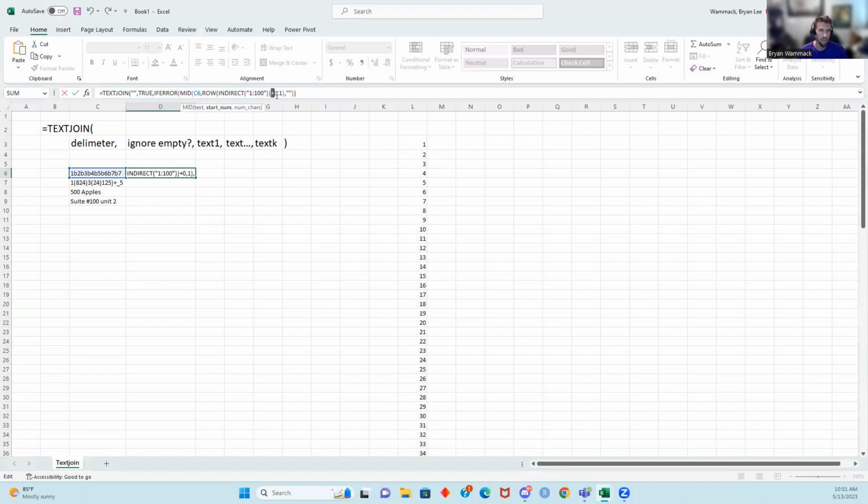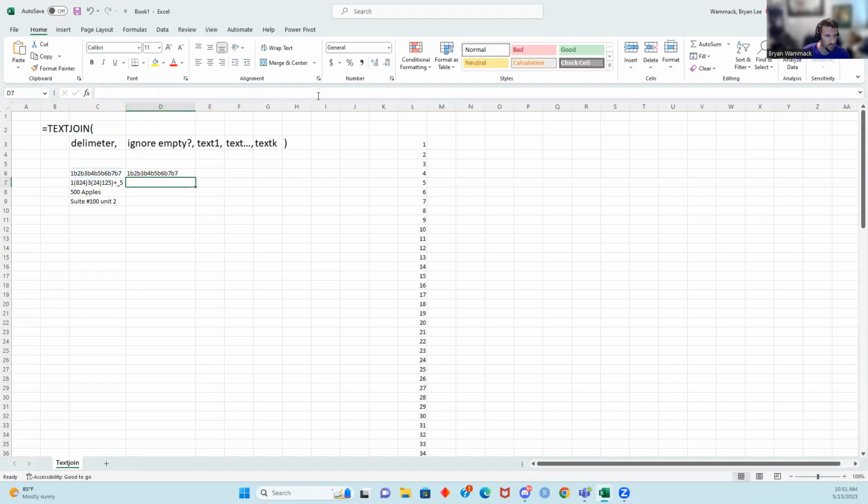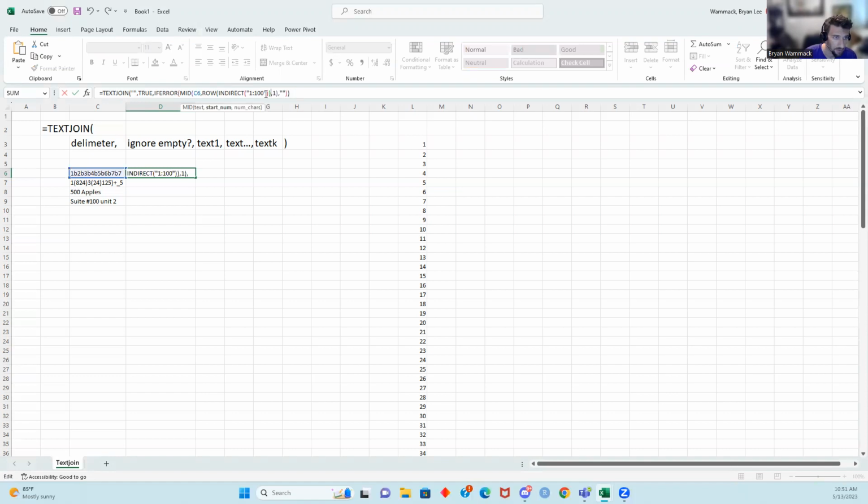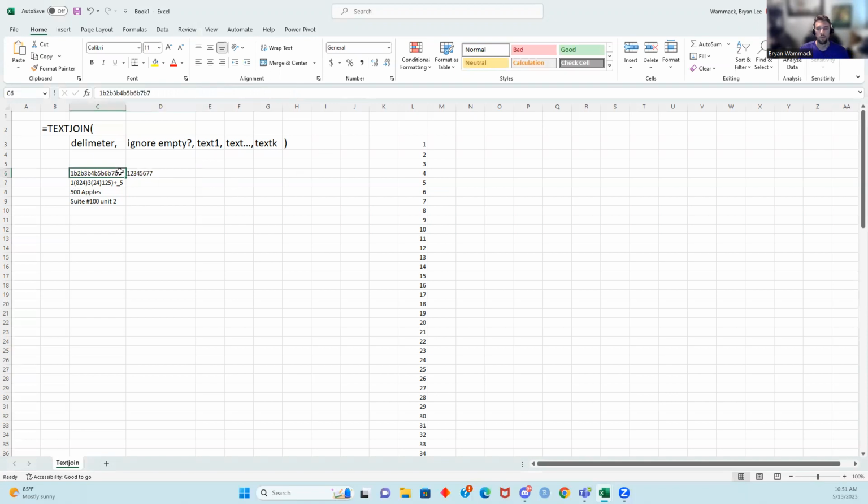So all I did was add my little filter here at the end of this MID to catch that error. And it is an array formula, so we need to press Control Shift Enter. I put the +0 in the wrong spot. The +0 comes in after, and there we go. So we strip the B's and whatever, and you can see how all of these responses will strip out the non-digit characters.